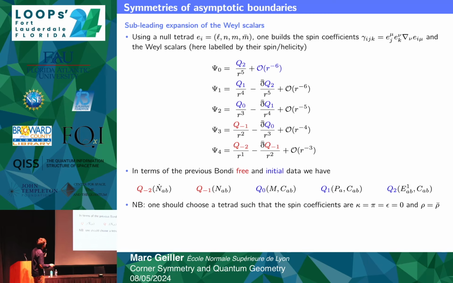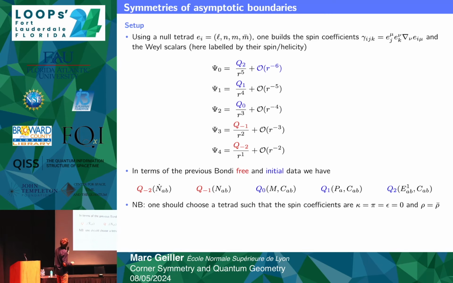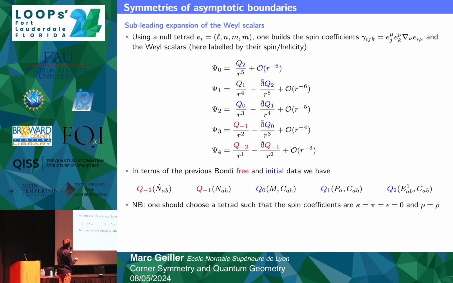Okay, there is just a subtlety about the choice of tetrad, but now the interesting thing is what happens if you look at these Weyl scalars at subleading order. If you push this expansion a bit further, you find that there is a very nice structure, namely that at subleading order, all these components are given by this angular Newman-Penrose derivative ð̄ of a charge of higher spin.